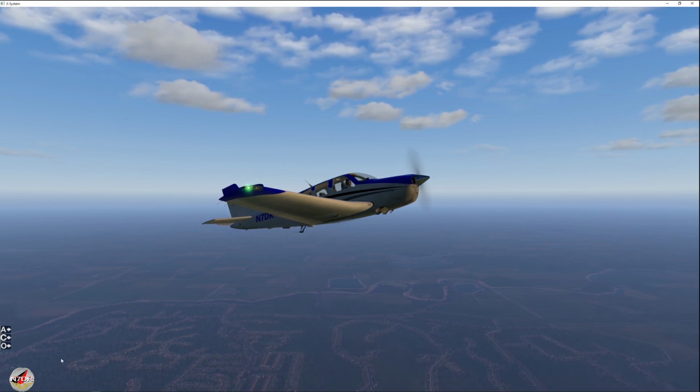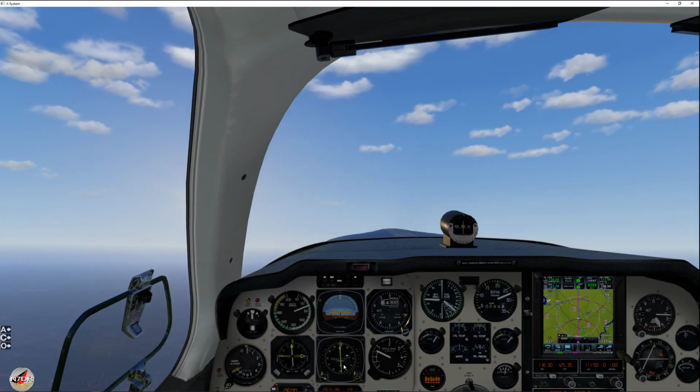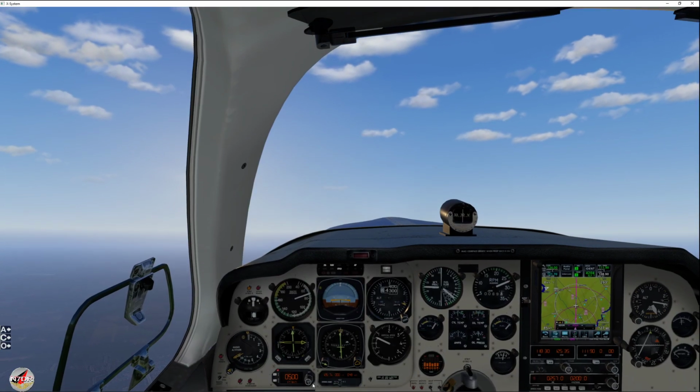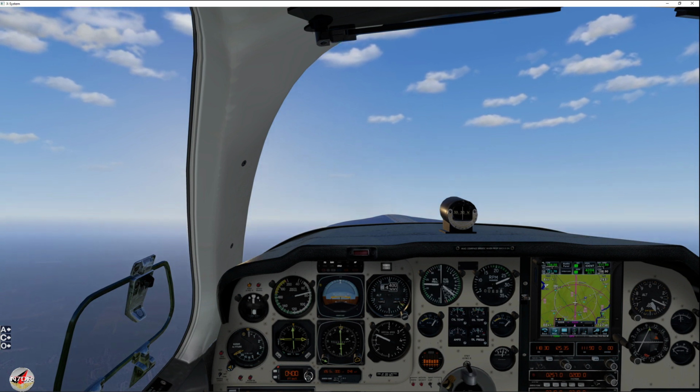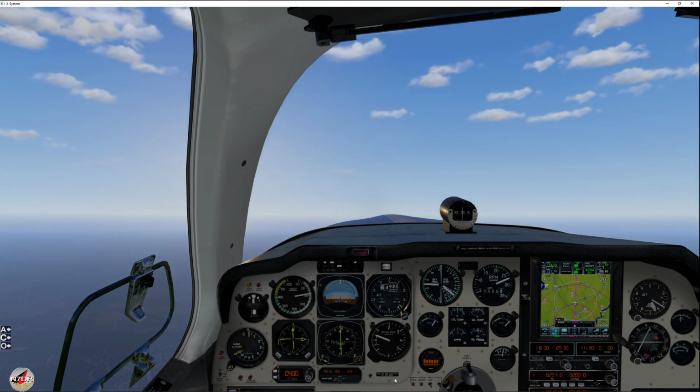Climb and maintain 12,000, leaving 6,000 for direct destination. Alright, up to 12,000 and direct destination at 6 for 0 Mike.